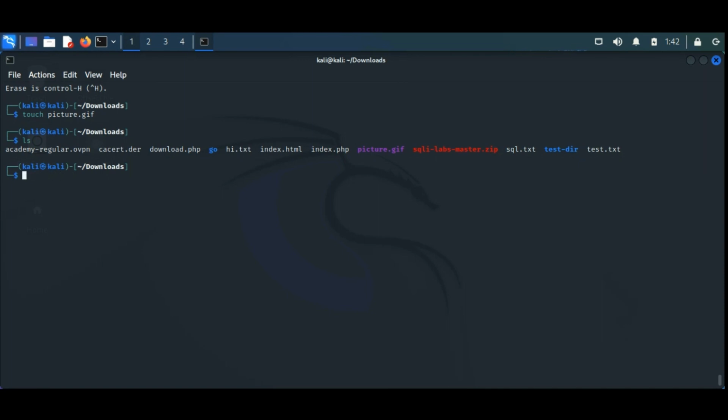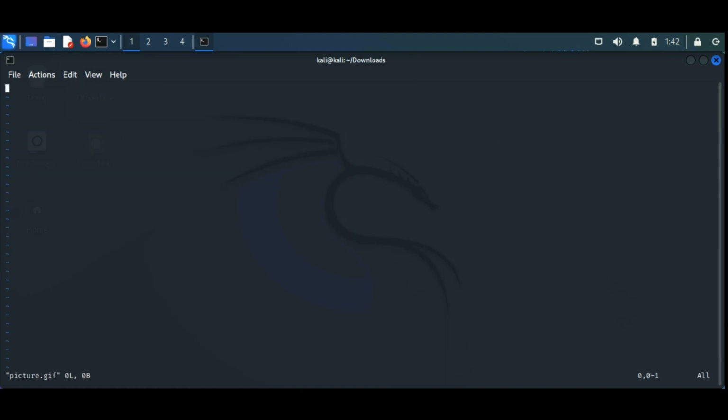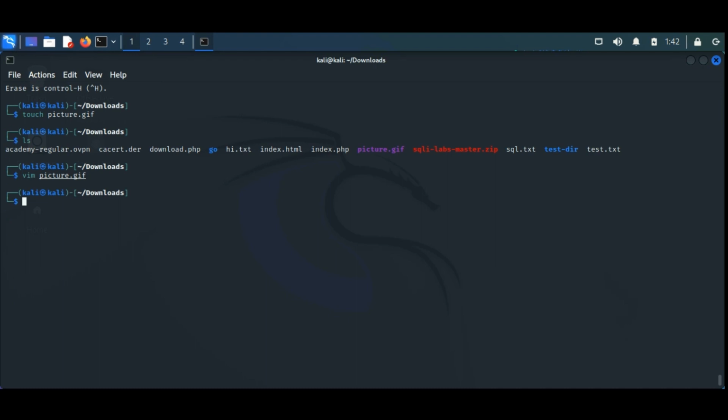Let's see what I mean. Suppose I enter some text content in this GIF file and save it in the Vim editor. Seeing it from outside, someone may think that this is a GIF file, but this file may contain some text characters. To solve this problem, Linux has a wonderful command called the file command that tells the nature of a file of any extension. Using file, it will clearly show that this .gif file is actually containing text content.